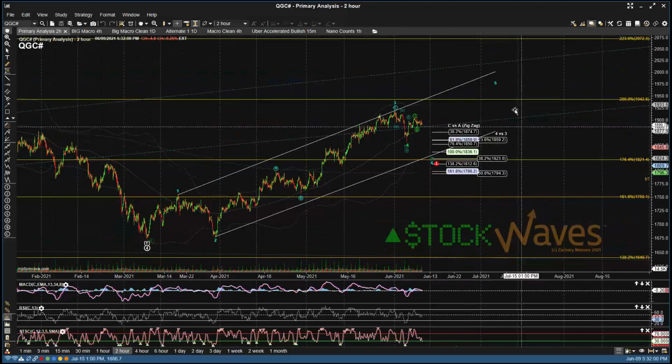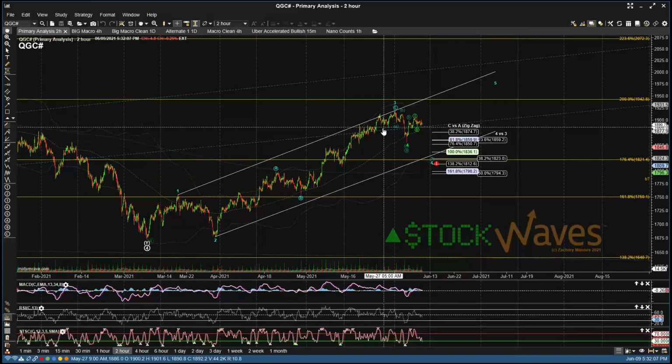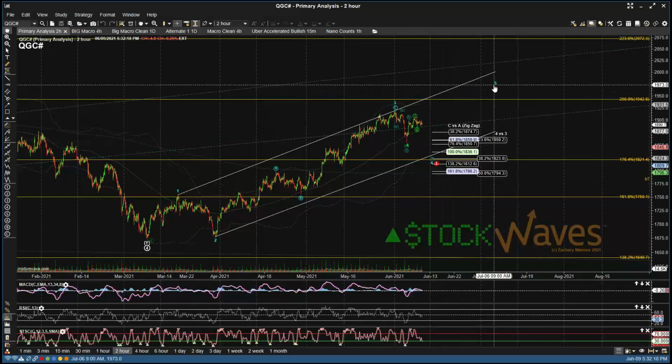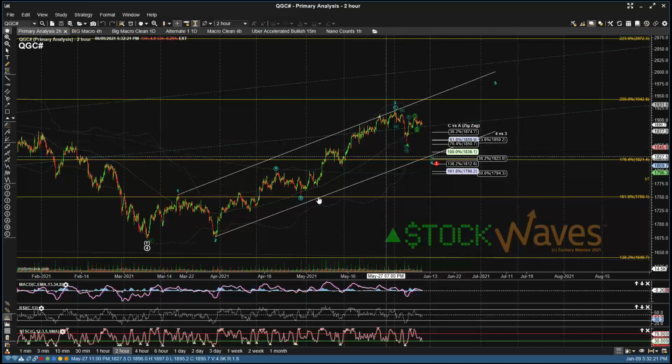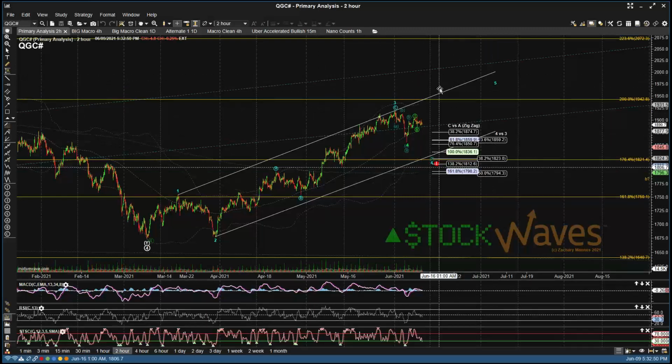So zooming in on just the 5 wave structure off the low, initially, I think this still counts best as a diagonal structure. So instead of a 1, 2, this might actually be the AB of the 5th wave, or maybe the AB of A, and we get a B and a C wave, but it is not an overlapping diagonal. It might have morphed itself into an impulse, but really this looks more like an ABC up for wave 1 and an ABC up for the 3rd. And GDX, which we'll see, and silver chart do still count best as leading diagonals off the March low. So they can all be diagonals, even though we got a very extended 3rd and then a shallow 4th, compared to what we normally expect in a diagonal on gold itself.